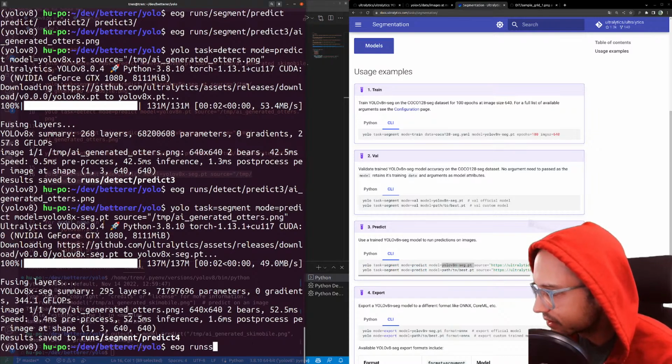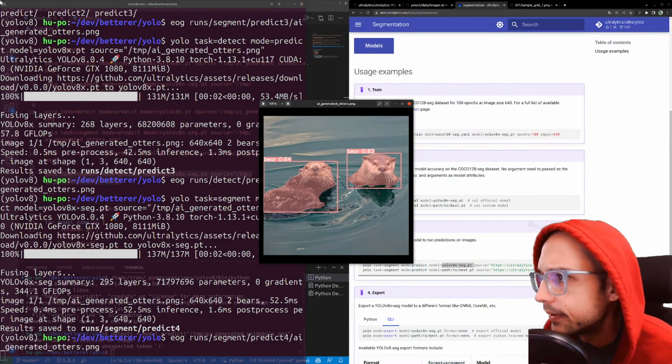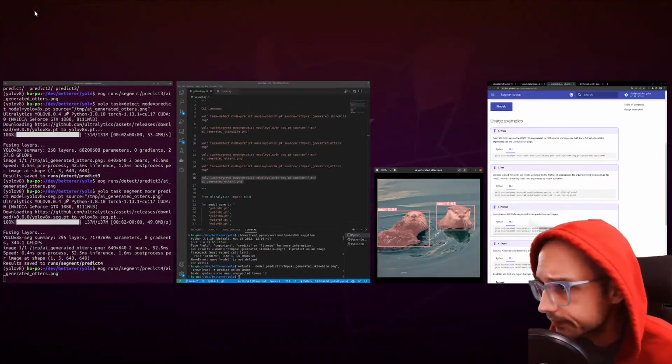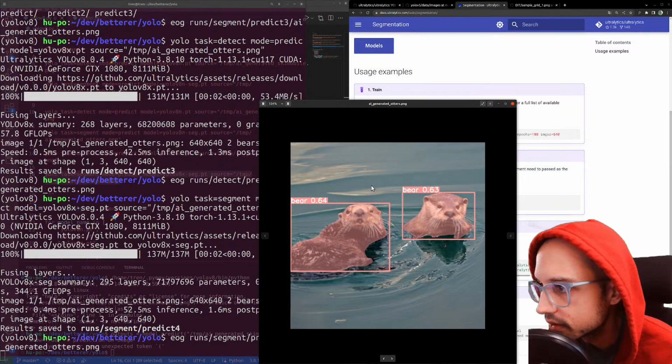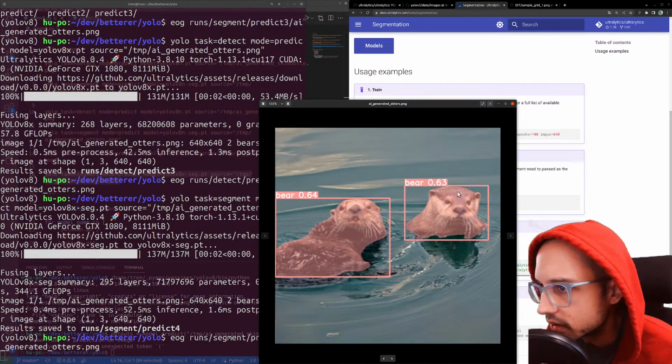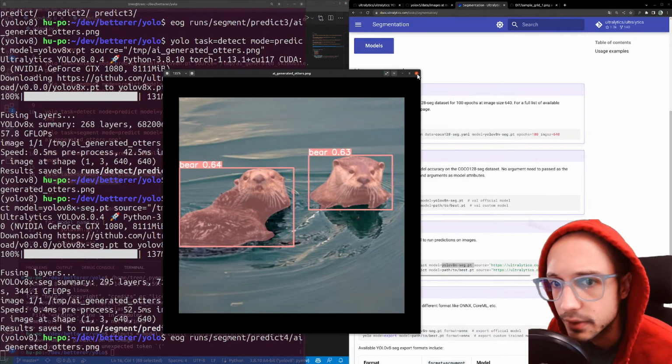Now this runs segment 4. Okay, it's the same. We have bear for both of these. 0.63, 0.64. Okay.